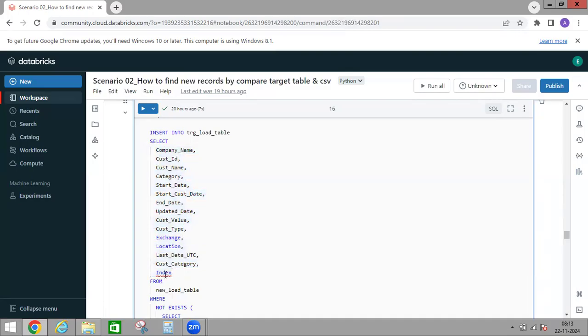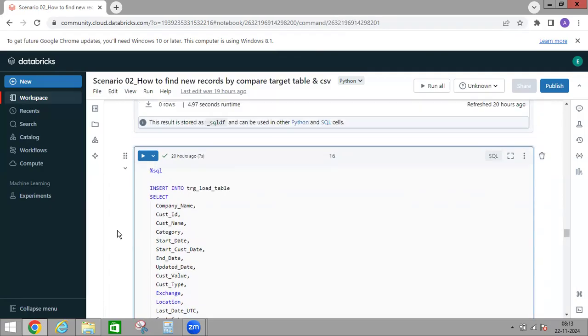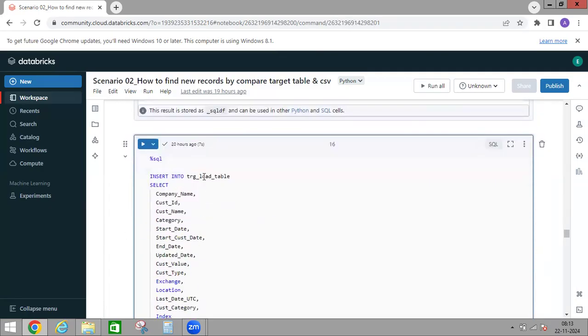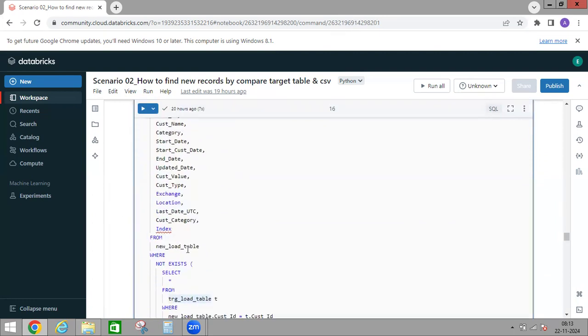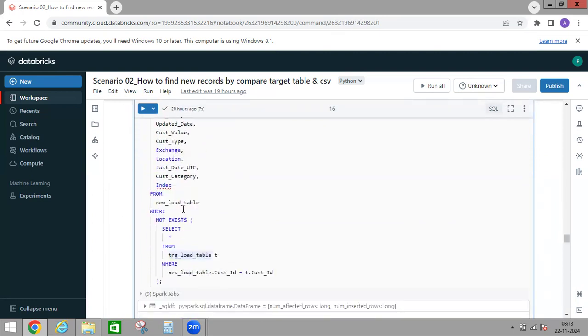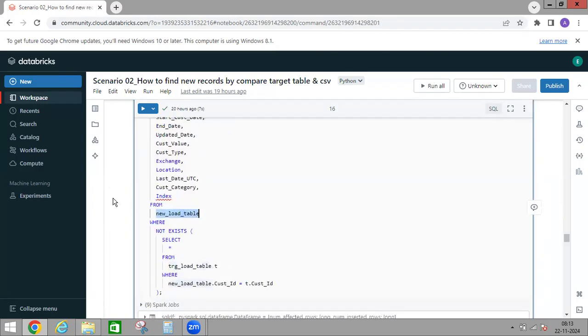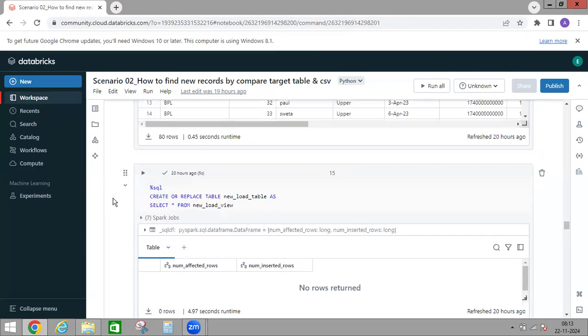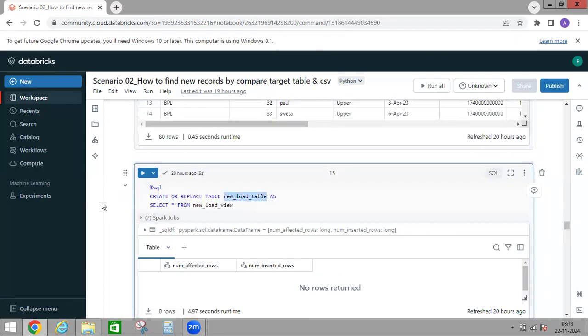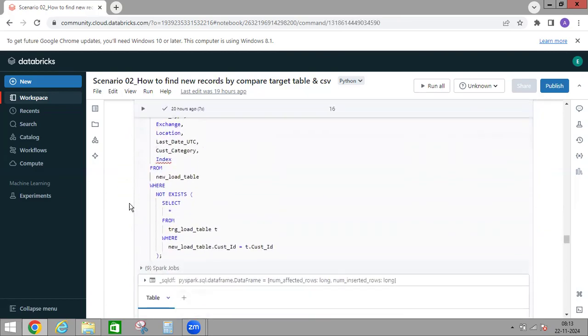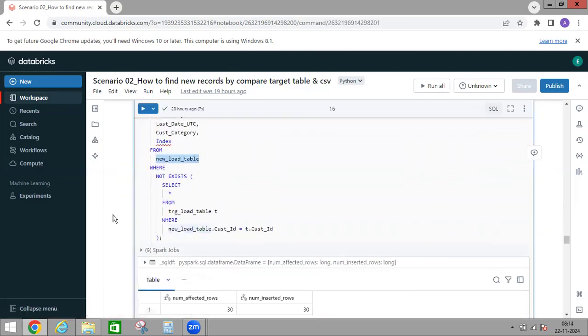I am mentioning them manually from the new load table. This is the data I want to insert into this target table. From where? From this table, new_load. New_load means this one. Whatever CSV I read now, the table created on top of the new CSV, that is the new load table.